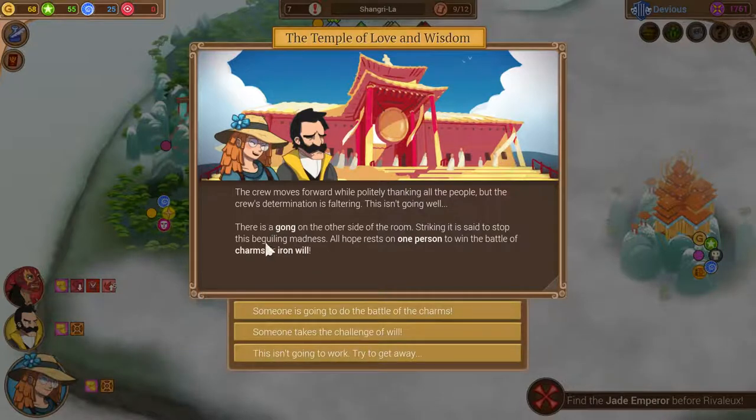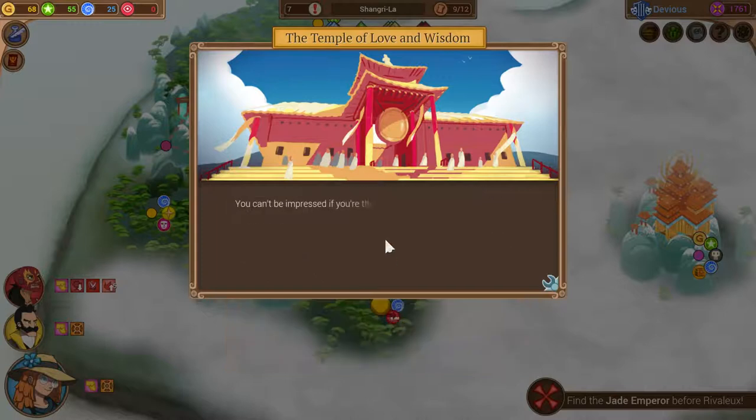This isn't going well. Hey, it's lightning outside. Sweet. There's a gong on the other side of the room. Striking it is said to stop this beguiling madness. All hope rests on one person to win the battle of charms or iron will. Someone is going to do the battle with charms. Let's see what we got here.